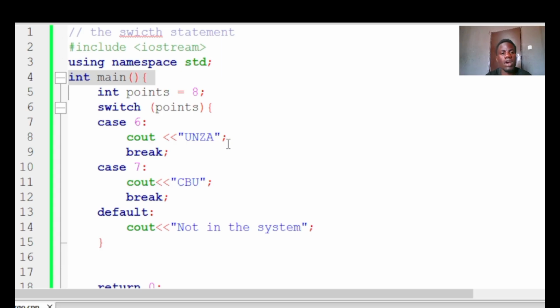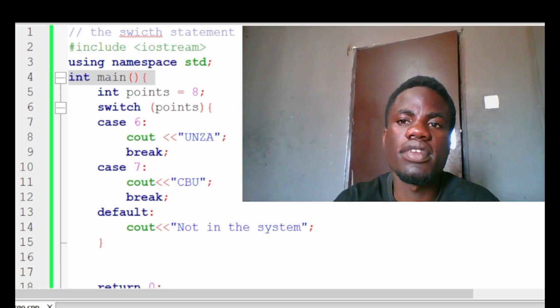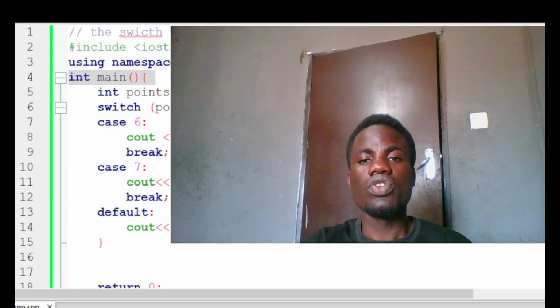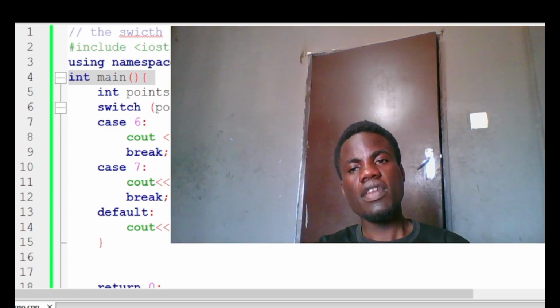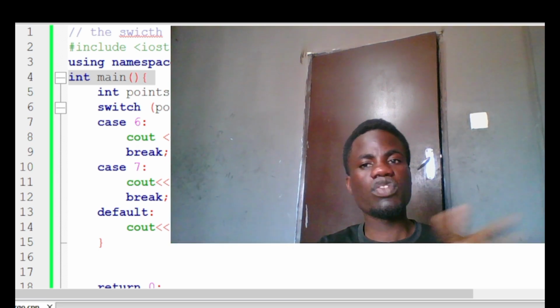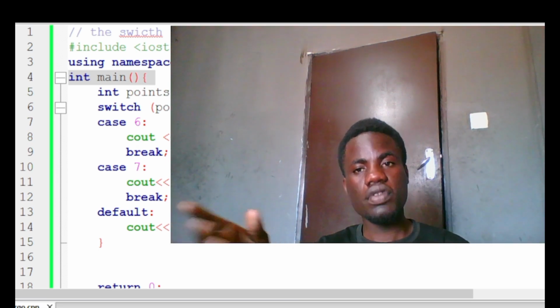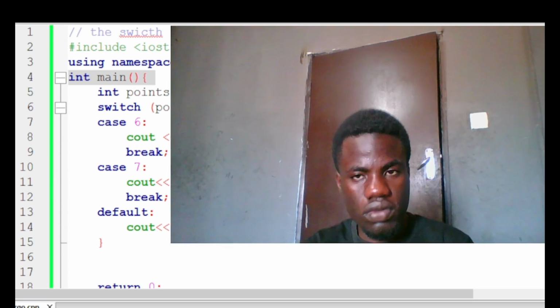So that's all about conditional statements, or decision making, in C++. Make sure that you try to run your own program. You do some practice. You also try to come up with a program that's going to tell you, let's say if you put 1, then it has to switch to Monday. If you put 2, then it has to switch to Tuesday. Just like that.